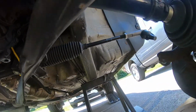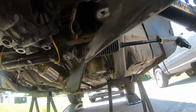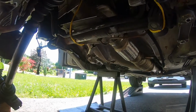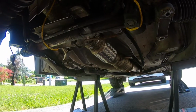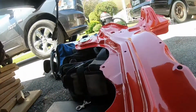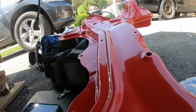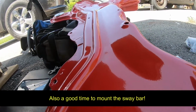But man, I'm so happy we finally got all this stuff here. Hopefully by the end of this weekend I can have the front of the car done. So yeah, I'm gonna grab my tools, get all my brand new nuts and bolts here, and then we'll get going. It's gonna be a little tight. The subframe's not as heavy as I thought, but if you do have an extra person, or if you're struggling, you can definitely use a jack. But I think I'm gonna be able to do this by myself here.